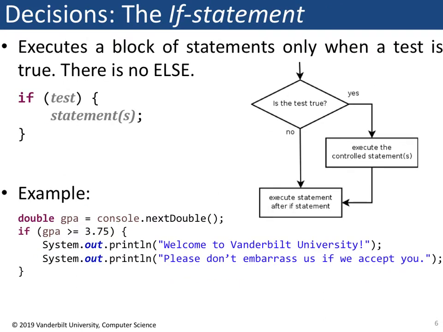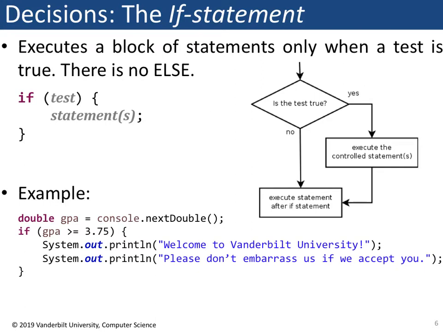Now there are variations of the if-else. Actually, we can leave the else off altogether. So perhaps we want to do something only in the situation where the test is true, and in the situation where the test is false, we do nothing. On the right-hand side, we have this shown in a flowchart. We have our test, and if the test is true, then we do something, and then we move on with the rest of the statements in the program. However, if the test is false, then we do nothing and move on with the rest of the program.